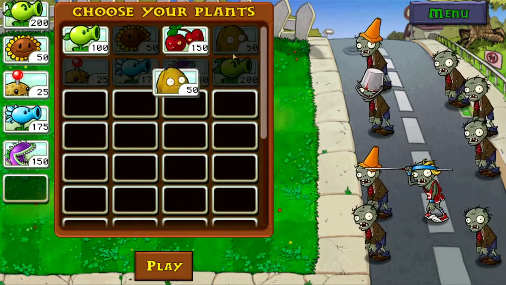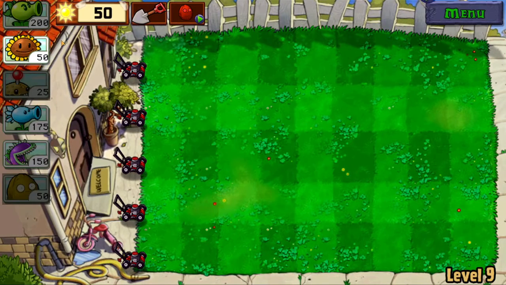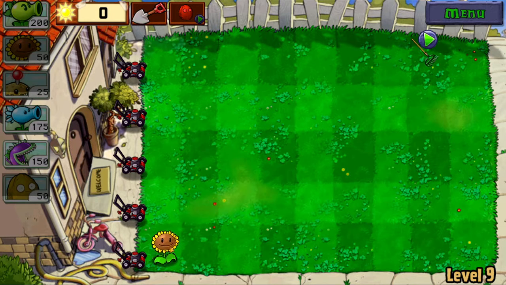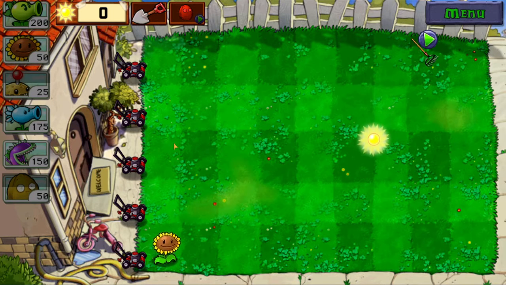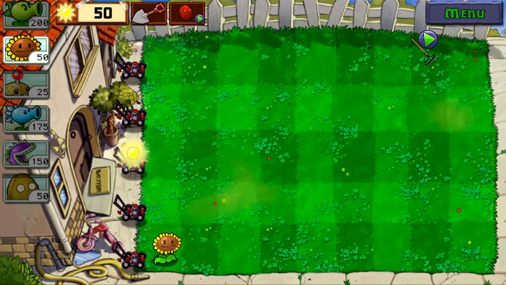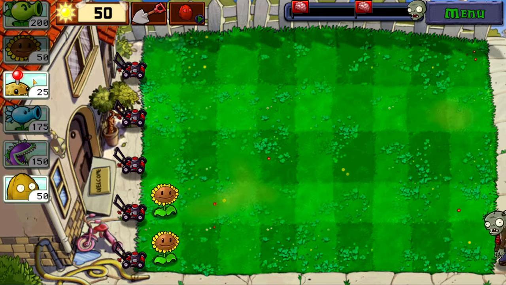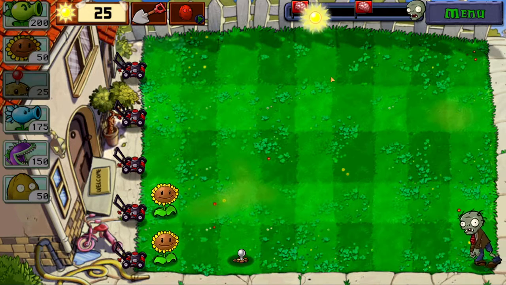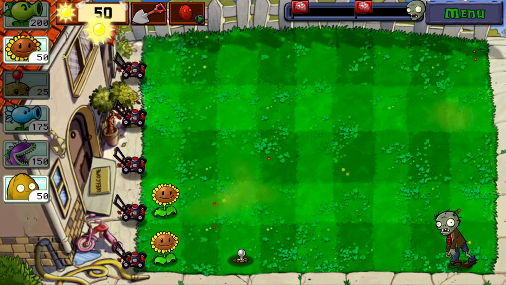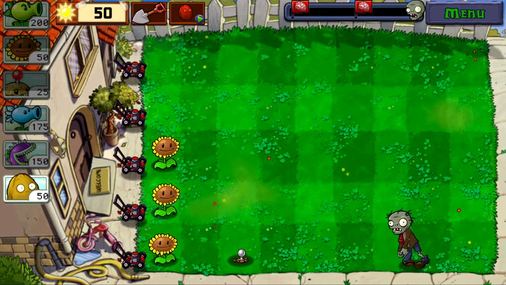Which one? This one. And this time, I'm just gonna have one row of sunflowers. I don't know why. I just want to. I'm going all out attack. Oh my god. Wait, why? Where's my mouse? I can't move it. Where is it? No. Okay, I see it. Actually, let's just do two rows. You get more sun, more everything and stuff.